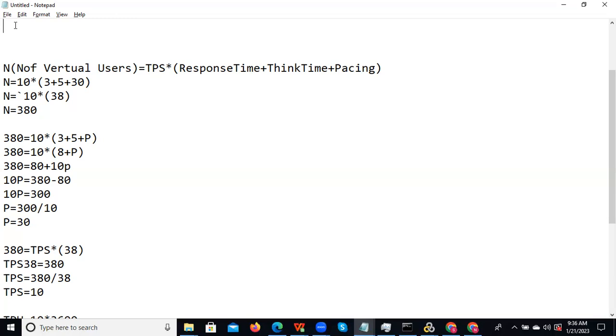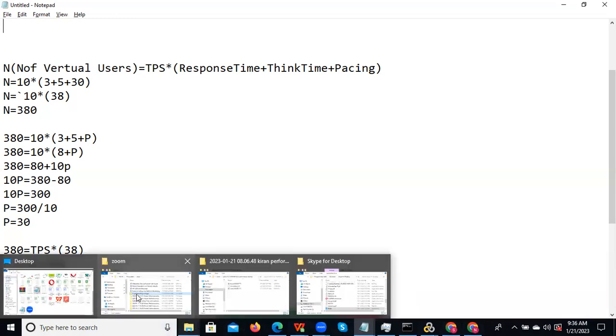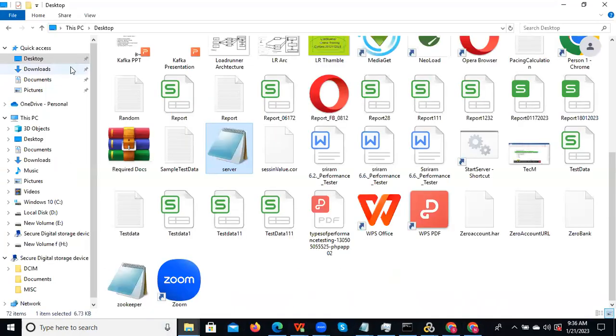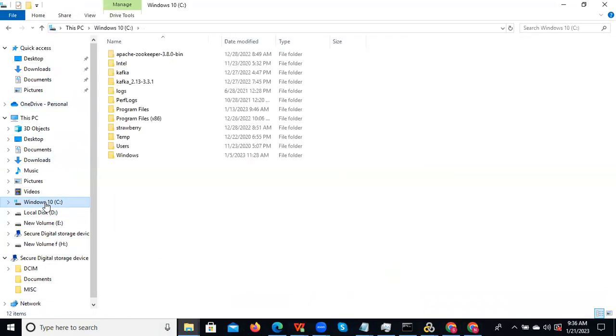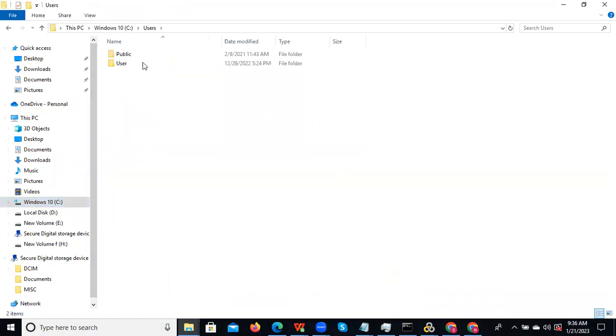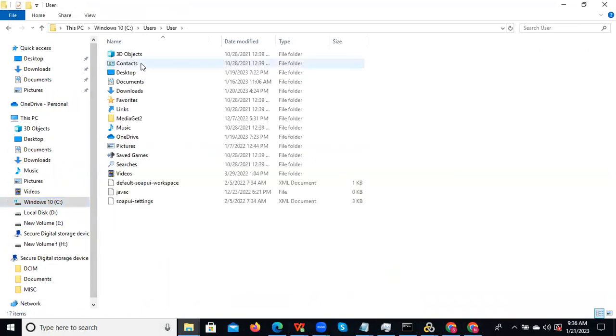Okay. Where is this TPS value in our script? It will be in our execution, right? One minute. That Excel file output. It is saving in our LRA file, right?